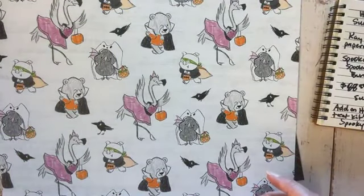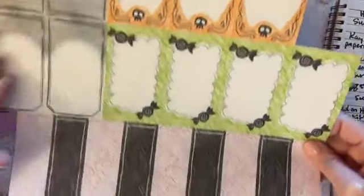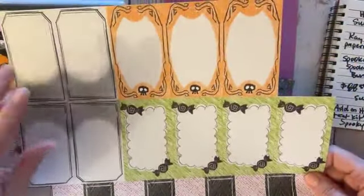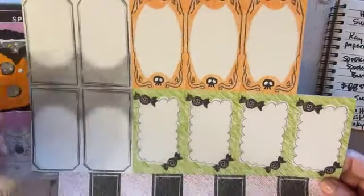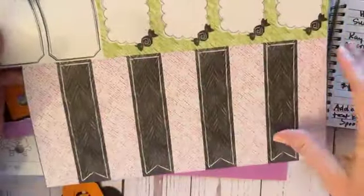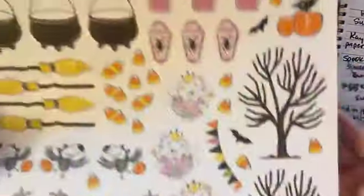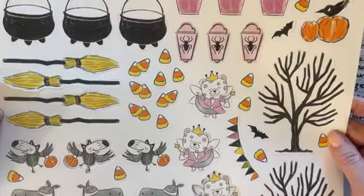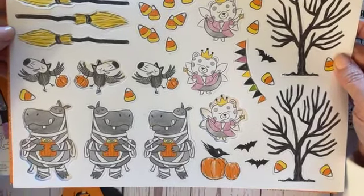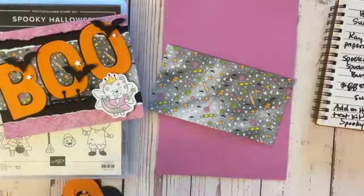And then, as long as I'm showing you the paper, the two other features of this suite that are so cool: there's two sheets of tags. So 1, 2, 3, 4, 5, 6, 12 times 2, 24 tags. These are the tags. These are some things that you can put on them to make them look cool. And then we have 2 sheets of die cuts. How is that not the coolest thing? So if you want to make quick and cute cards and tags, this is your suite, okay? So definitely want to do that.